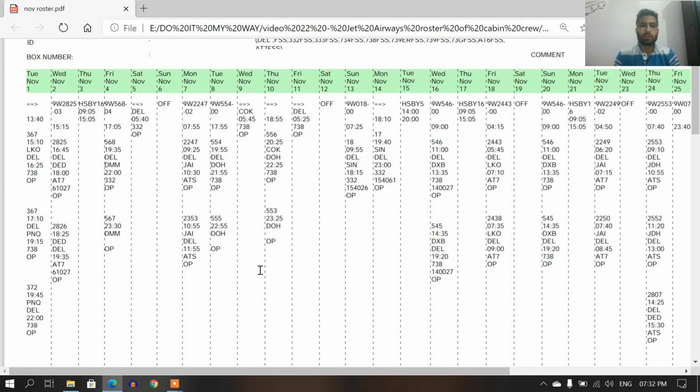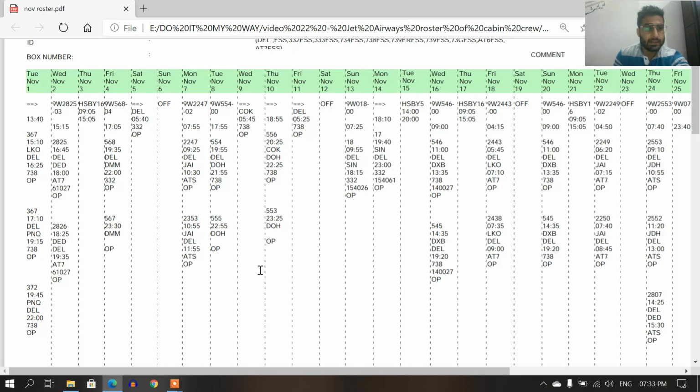Now moving to 2nd of November, it is 9W2825. Now this difference between 9W and S2, there were two brands which were JetLite and Jet Airways. Jet Airways was both international and domestic, but on the other side, JetLite was only for domestic flights, right? So if somebody asks if you're an international crew or a domestic, we only tell our code, that is 9W crew, or you're S2, right? So everybody can tell which flights you do, right?